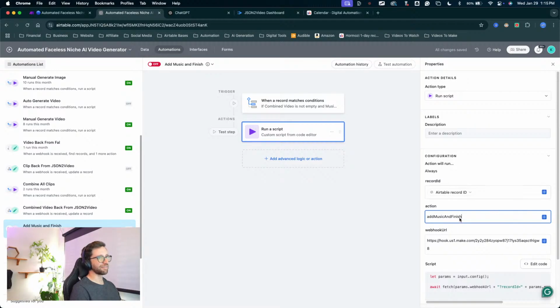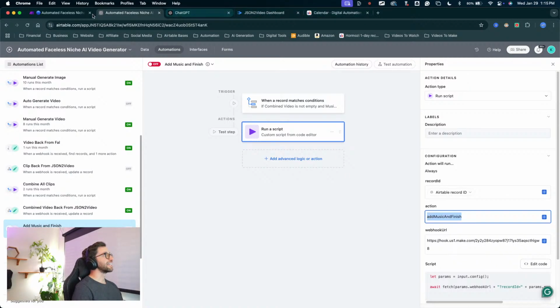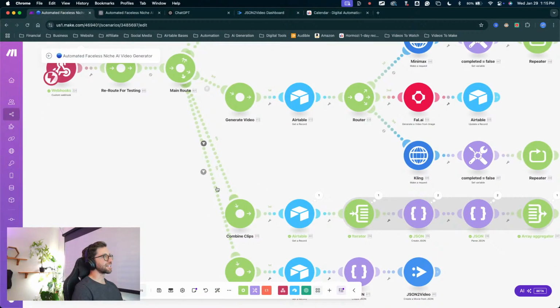Add music and finish. Now variables are finicky. It's just like actual coding. You have to get your variable just right. This formatting for my variable is probably not how you would name a variable in coding, but it is based on best practices.